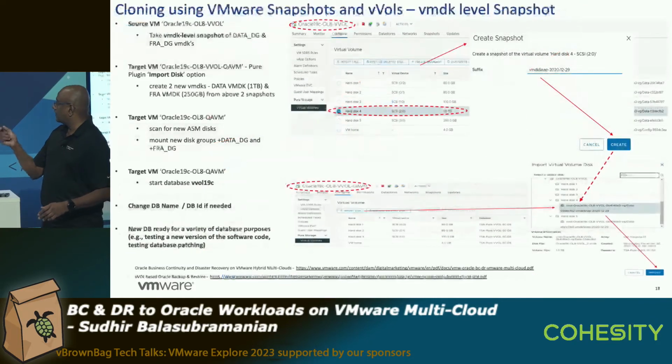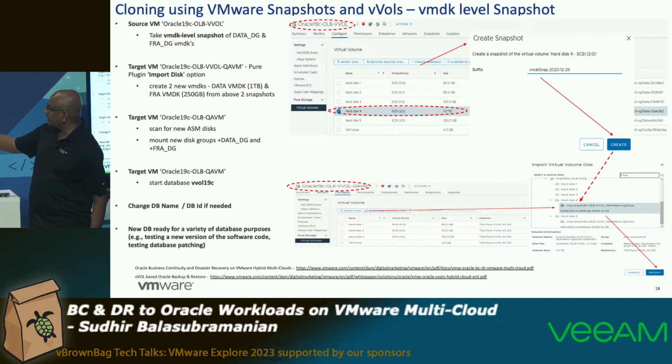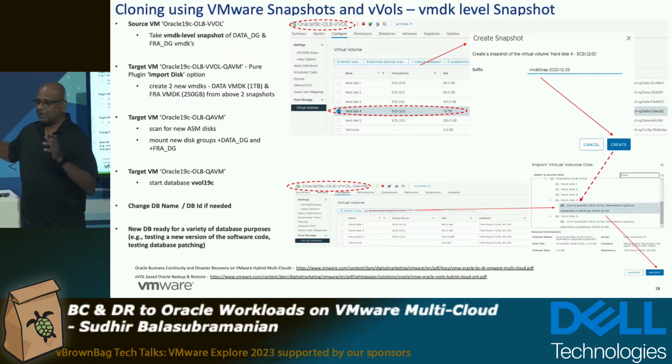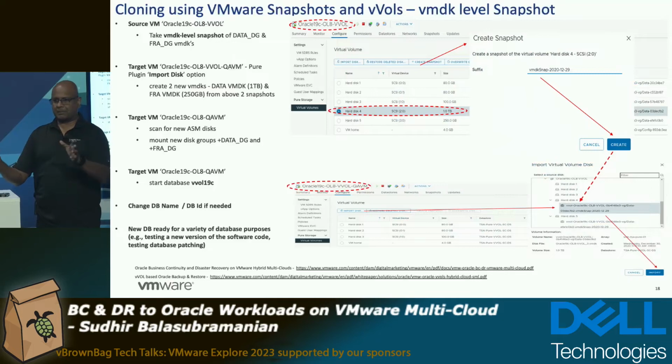Again, if I have to clone it, all I do is take a LUN-based snapshot. The best part with that is when we do the storage-based replication, the storage-based cloning, that's what you would do. Remember I spoke about the vVol, the virtual volume, a couple of seconds ago? That's what a vVol is. I'll give you an example. Let's assume you have a virtual machine, correct? I'll make it very simple. You have a virtual machine, you have two VMDKs, right?